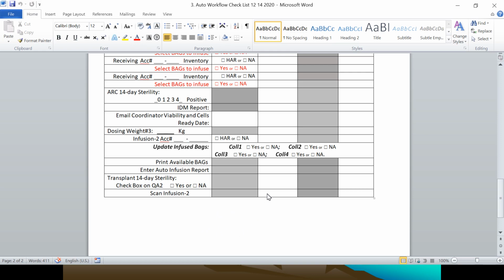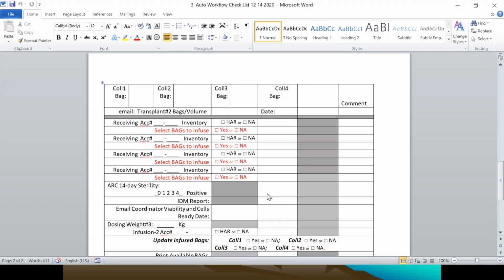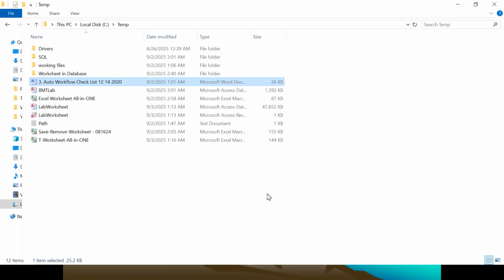That means the work was done, and you will not forget. Once this form is completed, you know all the work was saved in the database. So this will make work much easier for everybody.